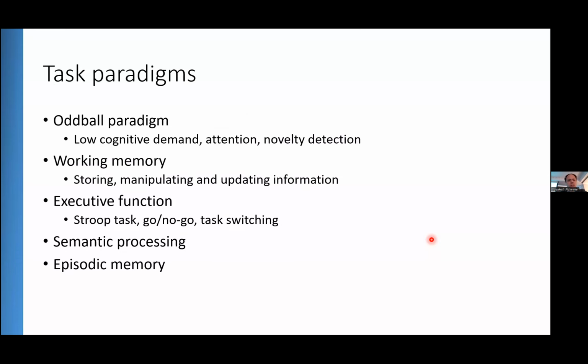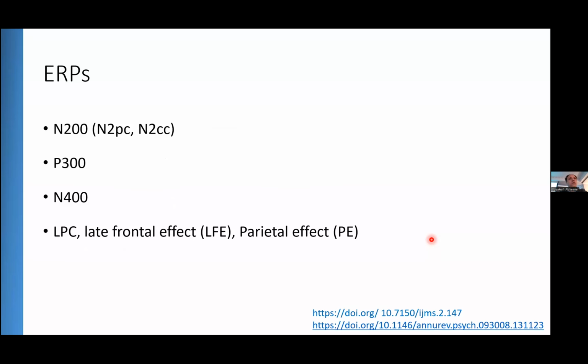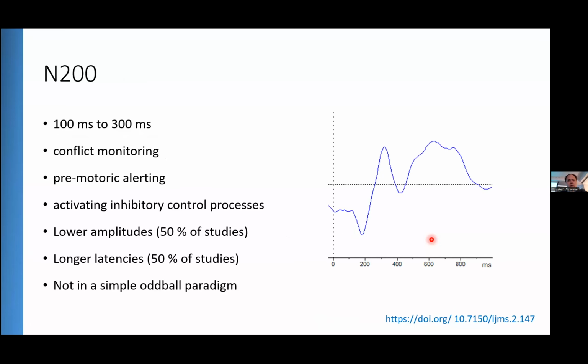However, the interesting part is when we come to the signals after 150 milliseconds. There are components around 200 milliseconds after the signal. We call it the N200 wave, but this means that on average it's around 200 milliseconds. It can be between 100 and 300 milliseconds. And in patients with Alzheimer's disease, the amplitude will be lower and the latency longer. This is the easiest to describe of what we can expect.